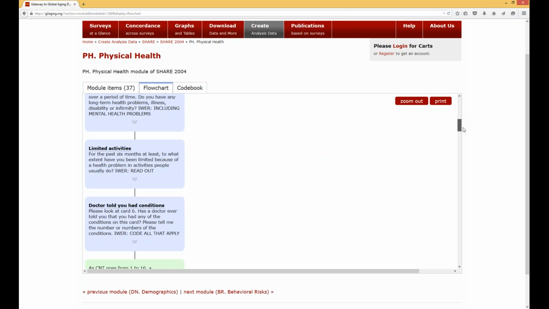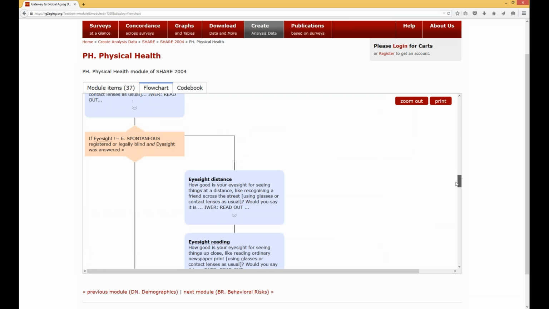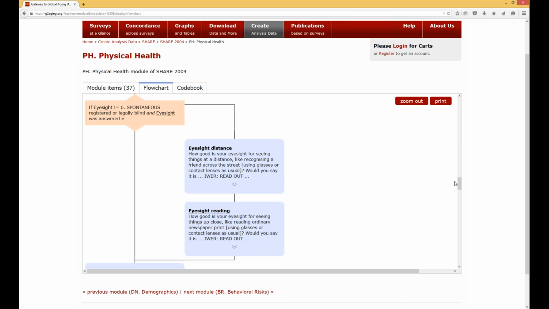And then you can also look through, and you can see we get some more complicated survey logic here. It's always important to look at survey logic because when you get your data set, often the people who were not asked that question are going to have missing data for a particular question. But it could be that it's missing because, for instance, with the pension example, we know that they don't have a pension.